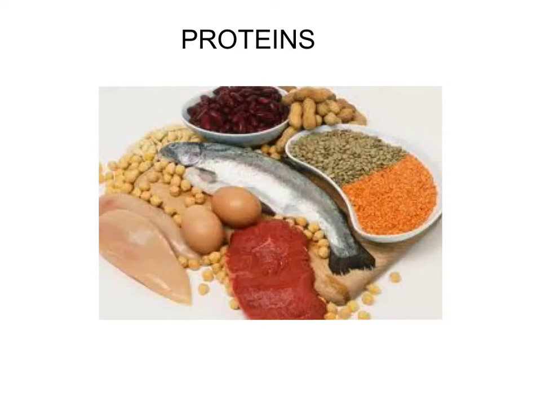Hi everyone. This video is about proteins, protein structures, and protein functions. You can see in the picture here there's a variety of food sources that we all know are high in proteins. We've got meat in the form of fish and chicken and red meat, eggs, beans, other kinds of nuts and seeds. These are all really excellent sources of proteins. But did you know that proteins have a lot of other functions other than just for making food?